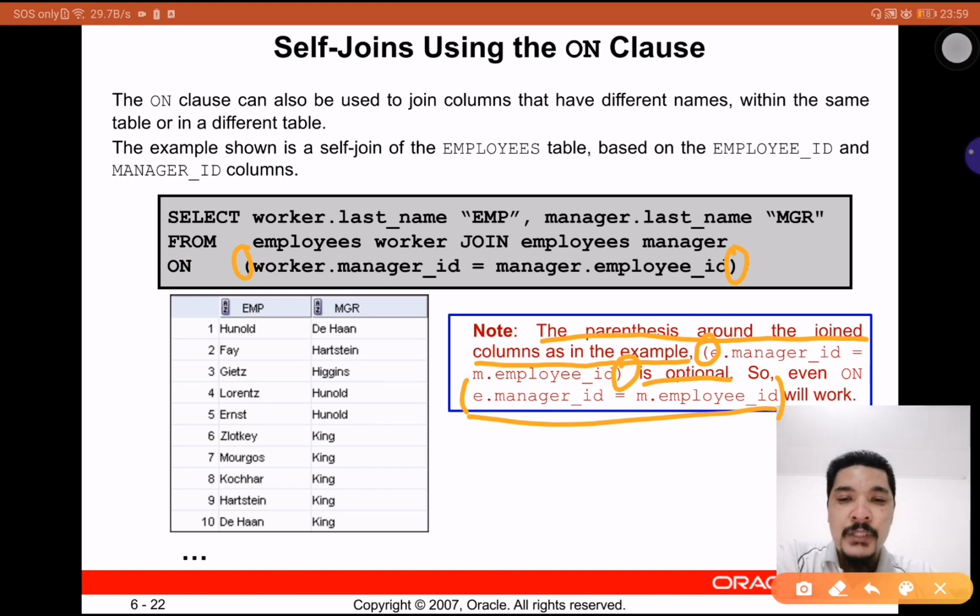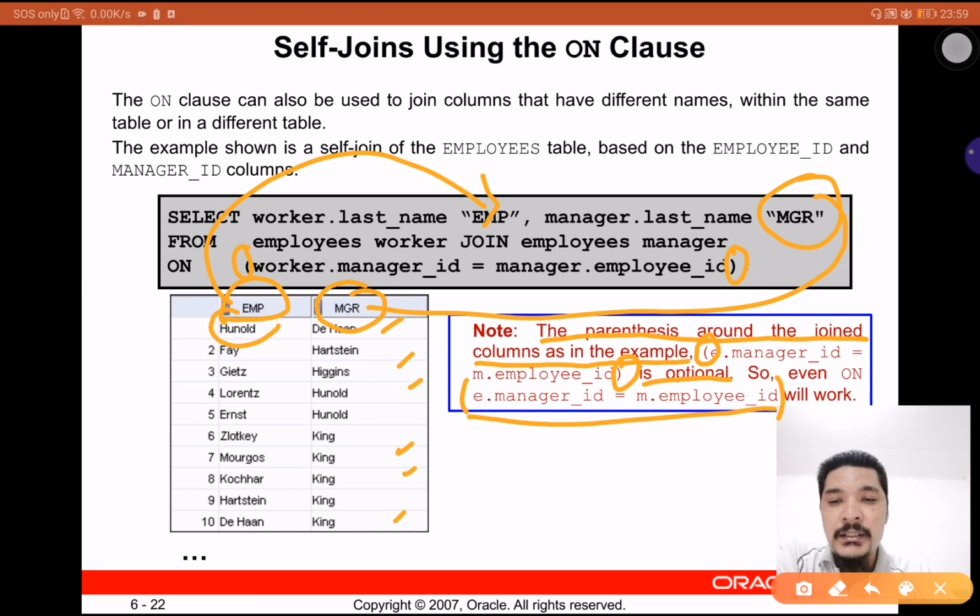Okay, so the output for these tables: employee is number 1 because it comes from here, MGR comes from here, and this is the column alias, and this is all the data. So this employee's manager is this one.